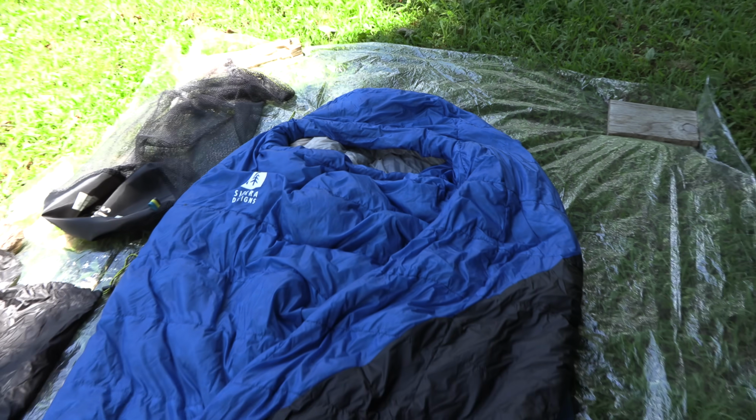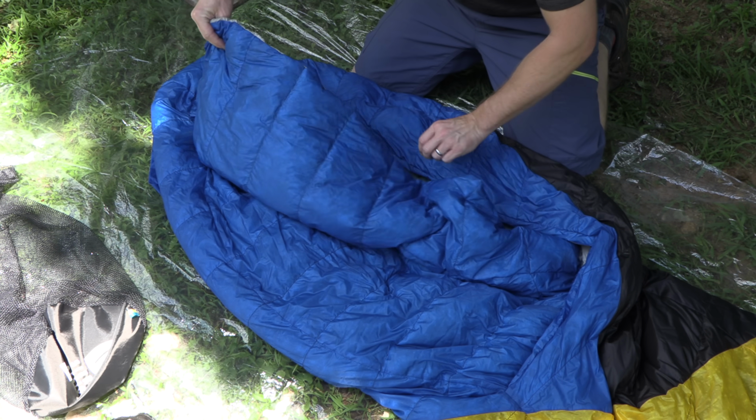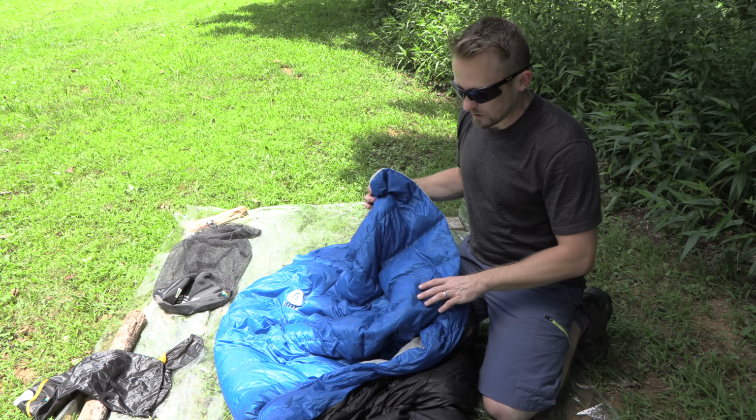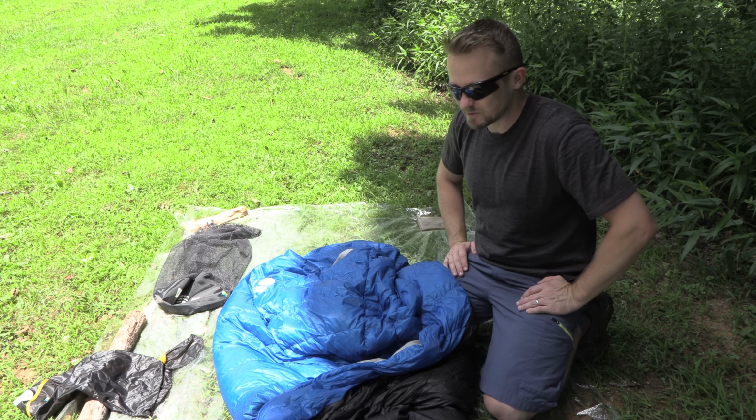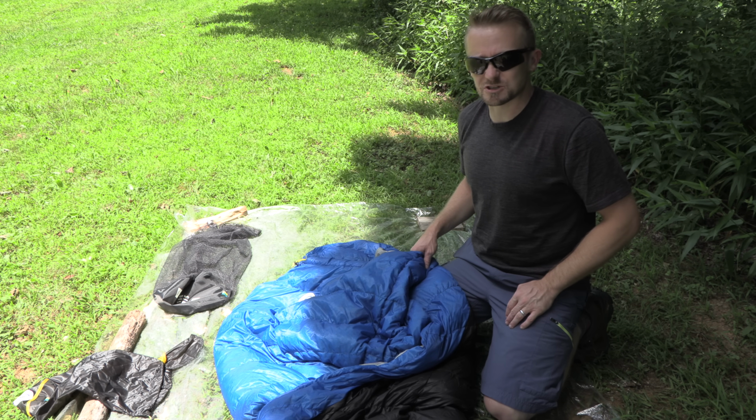When I first heard about this product, I honestly didn't know what to expect. But I have to say that it has really impressed me. And not just me either, but my wife as well. She has been using this sleeping bag just as much as I have, and she really, really likes it. Namely for the features that I mentioned before.